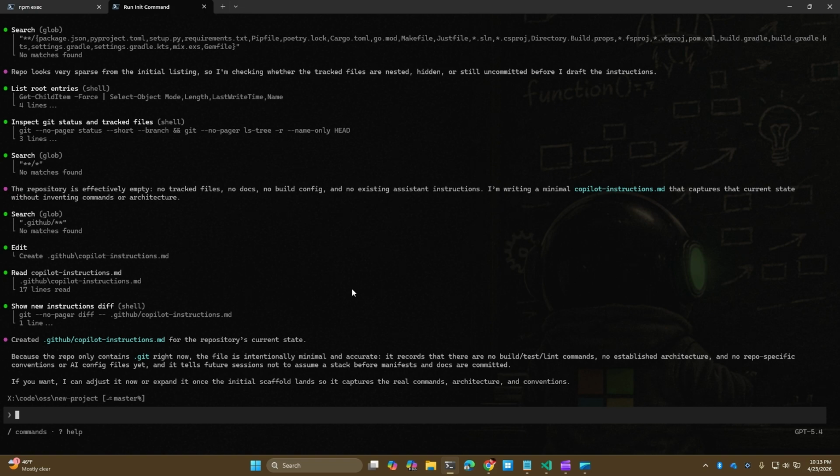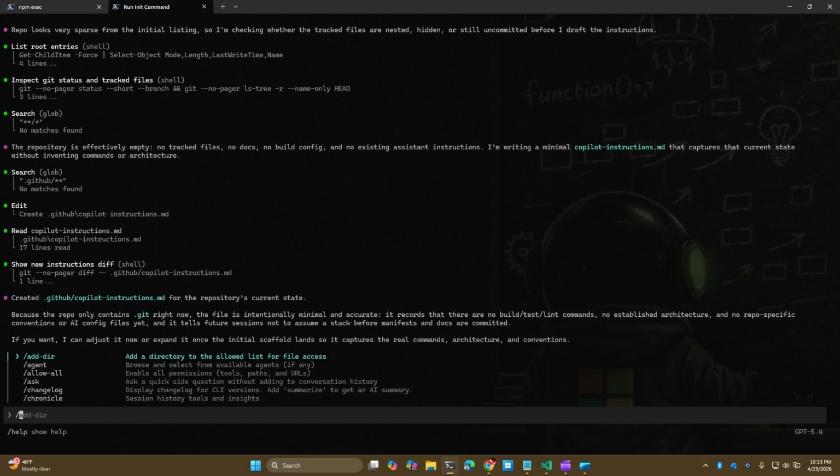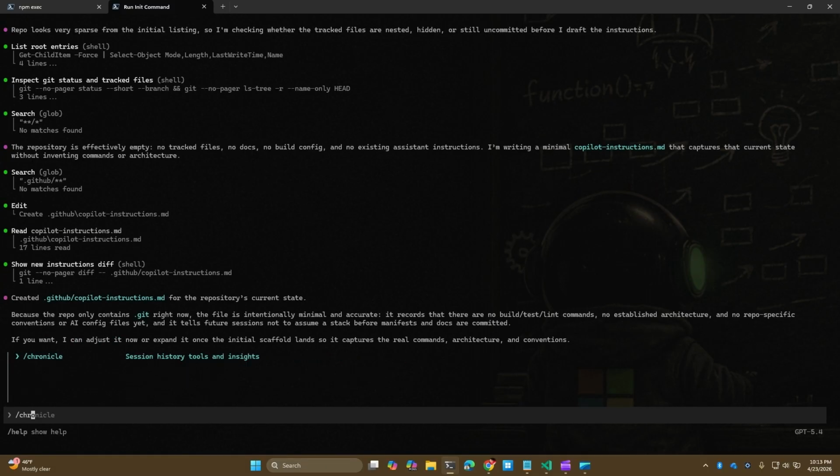And you can even just ask Copilot to look through its session data and tell you some things about it. But the Copilot CLI team has added this cool feature called Chronicle. And there's a couple different commands for Chronicle. There's stand up, tips, improve, and I actually haven't played around with reindex. That's an interesting one that probably goes back through and reindexes some of the session data. Stand up is obviously going to give you a summary of what you've done. Tips is going to be ways for you to improve, but the one specifically I want to talk to you guys about today is the improve feature.